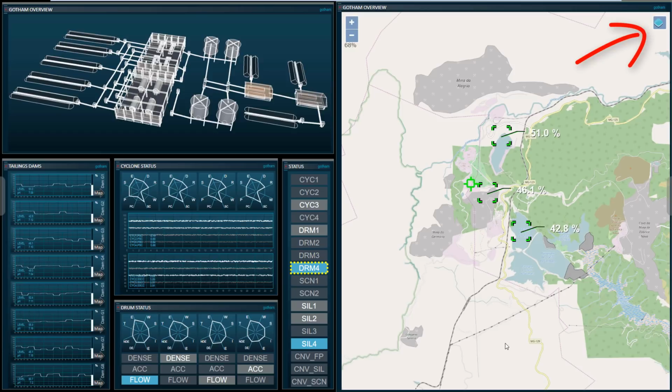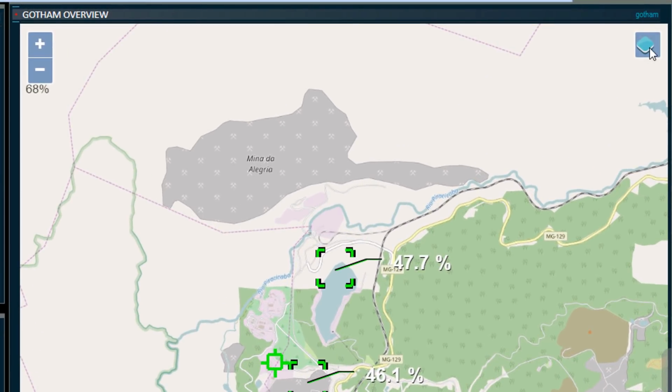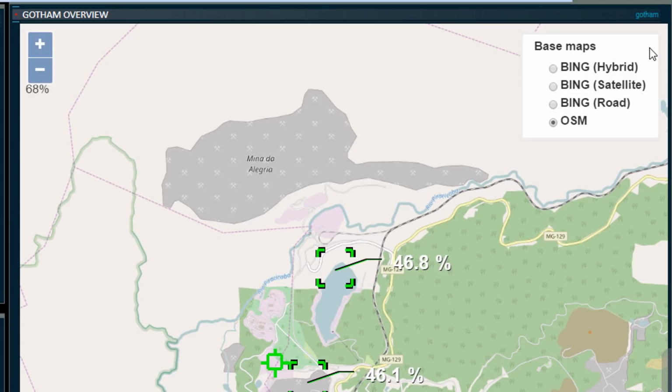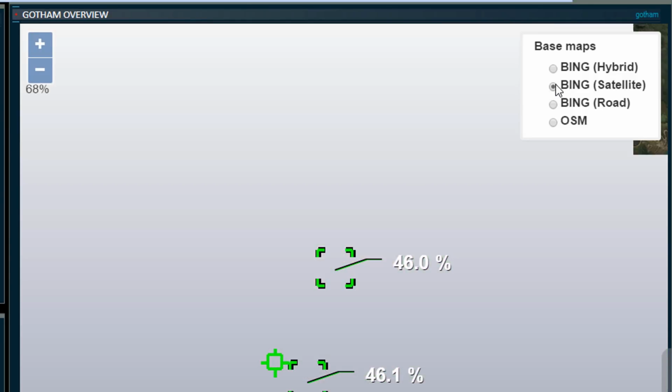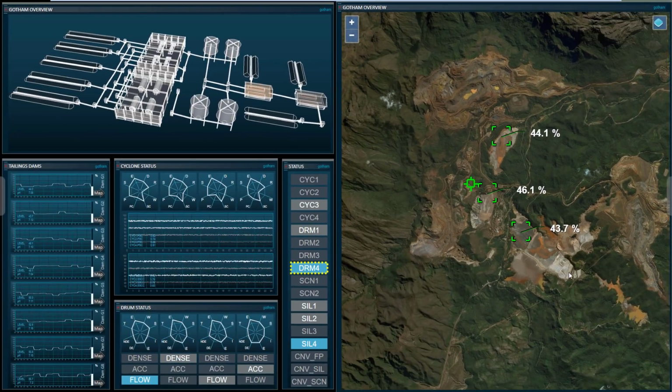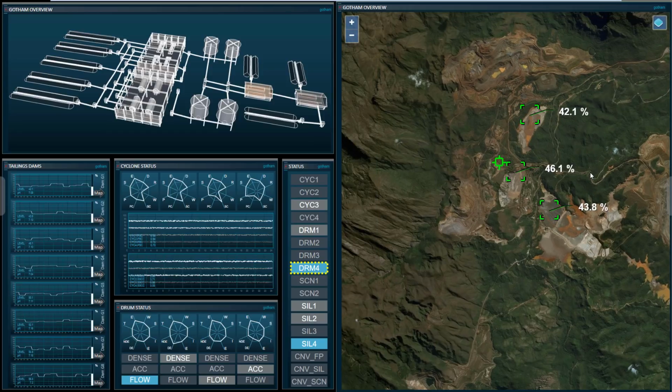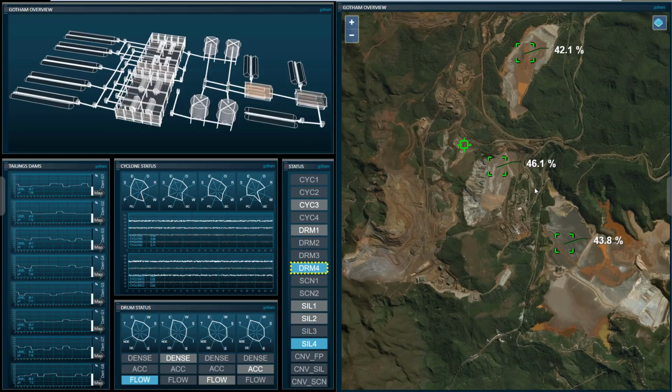Different map sources are supported, open source maps being the default, but we can also use other licensed maps such as Bing Maps. It can even use the satellite maps. The map is completely interactive, and on a touchscreen it can be zoomed using a pinch zoom or panning around with 2 fingers. But one can also use a mouse wheel to zoom in and out, and holding that center button down and moving the mouse around will pan around the map.